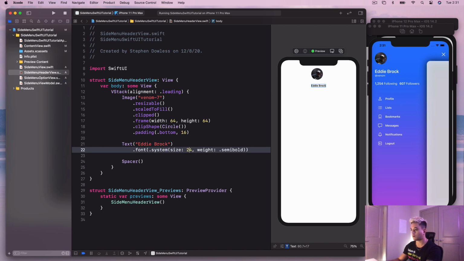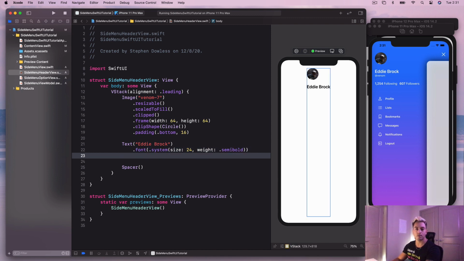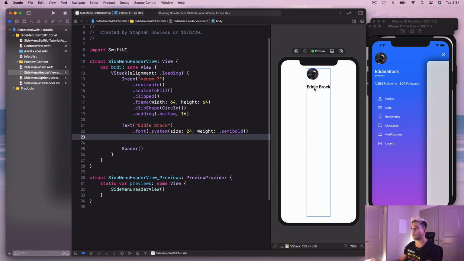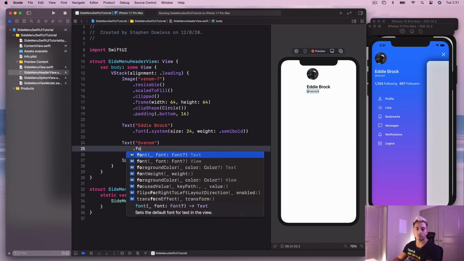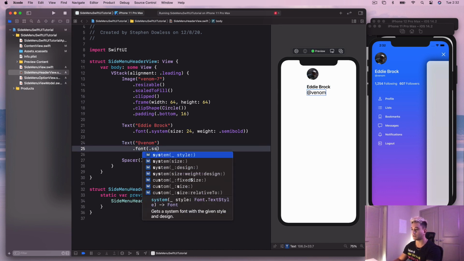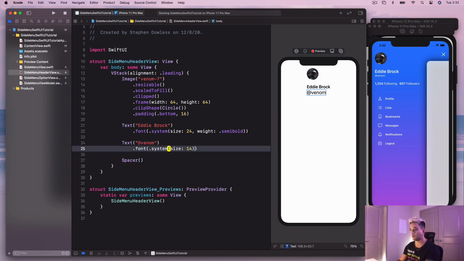I want 24. Cool. Eventually, guys, we're going to change the foreground color to white. Right now we're just trying to build out the view. Then we're going to say Text, and it's going to be @Venom, and the font is going to be, I believe, just a font of system size 14. And that looks pretty good.